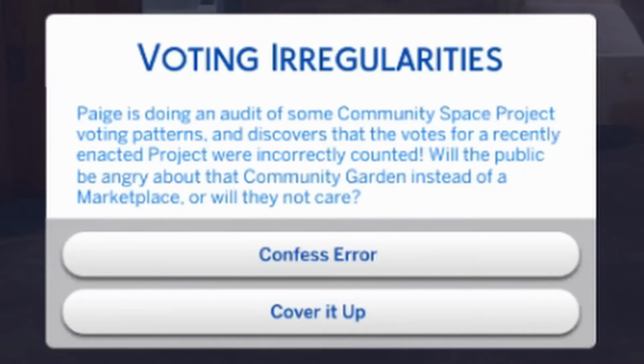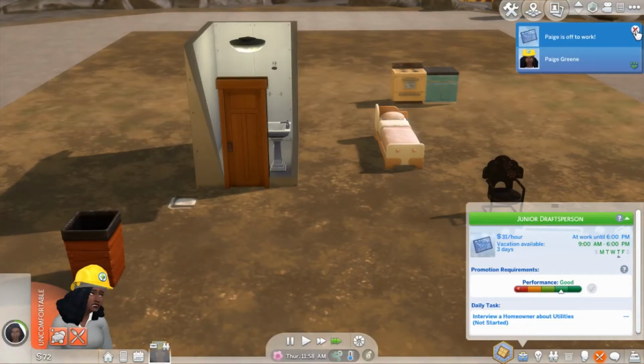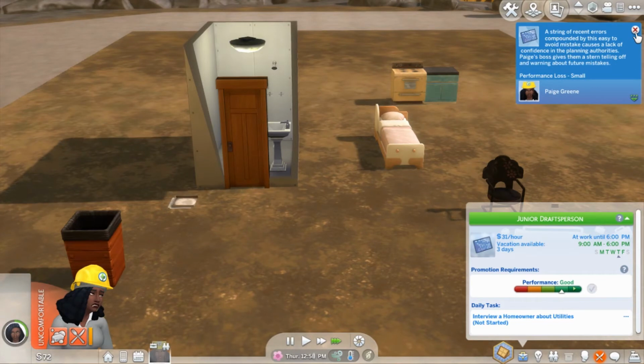Sad. Noting irregularities. Paige is doing an audit of some community space project voting patterns and discovers that the votes for a recently enacted project were incorrectly counted. Oh no. Will the public be angry? Will the public be angry that it's a community garden instead of a marketplace? Let's confess the error. I don't think that was a good idea. Oh no.